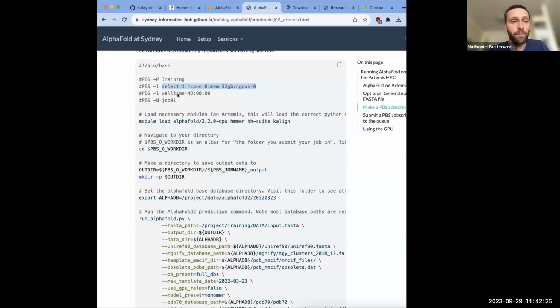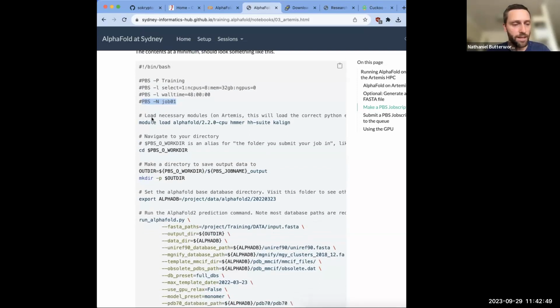That's an important line. Then how long we expect it to take, so we set the wall time, and then you can give it a name. There's quite a few more options that let you control your job in more advanced ways, but we have trainings on those as well.